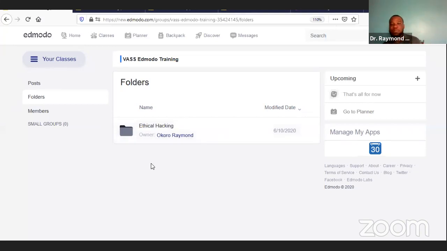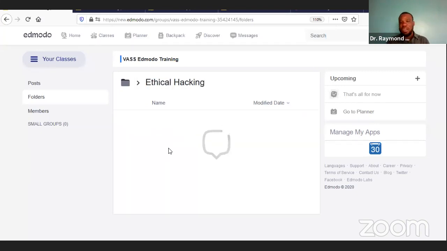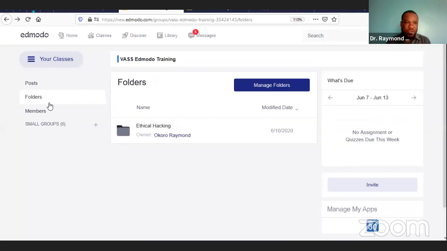So you can't indict a lecturer by saying you didn't share anything when you yourself have not checked your library to make sure the person has shared. If I open this, you begin to see the list of materials. The person can even have a folder within a folder, at the discretion of your lecturer. That is how that works.